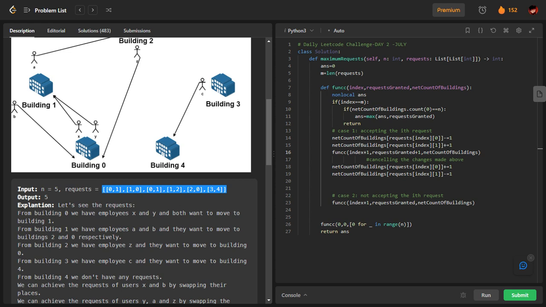If I do the brute force approach, if I do the tree expansion, what will happen? When I say expansion, I showed you a diagram earlier, right? In each case, for example in the first case, whatever decision we choose, we move on and try all the possible cases. So this is the expansion tree. Now let us talk about this. I have 16 requests at max. For each request I will have two options: either it can be selected, it can be granted, or it should not be granted. There are two options. So if I try to do it in that way, there will be a total of 2 raised to power 16 cases.